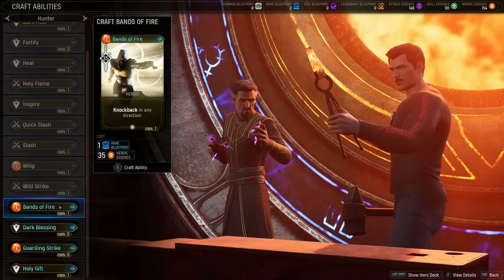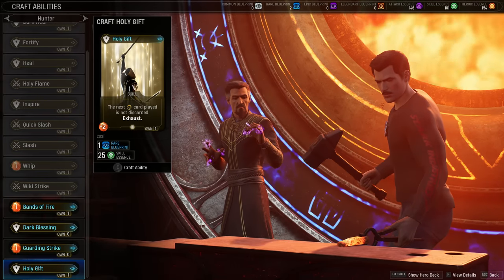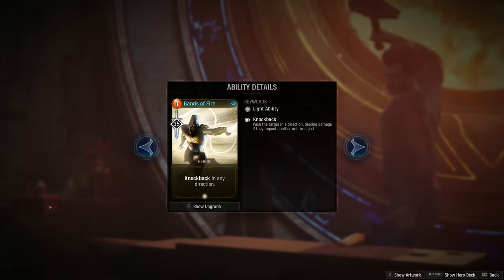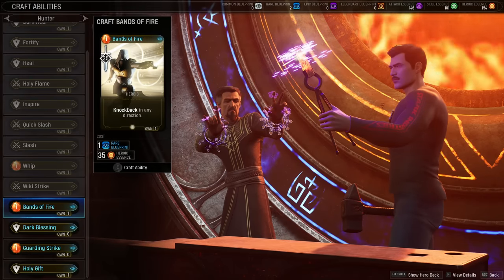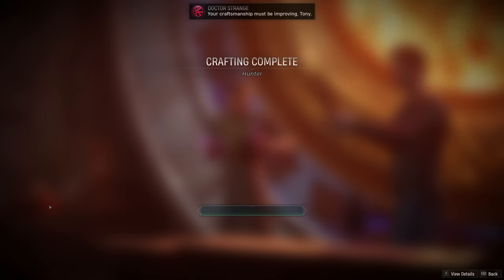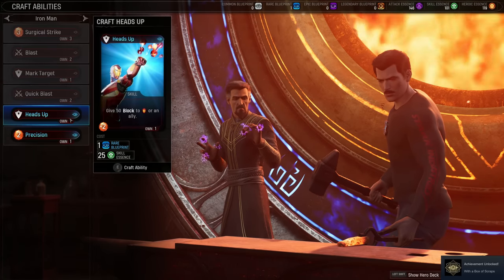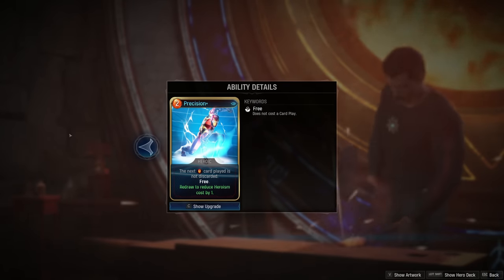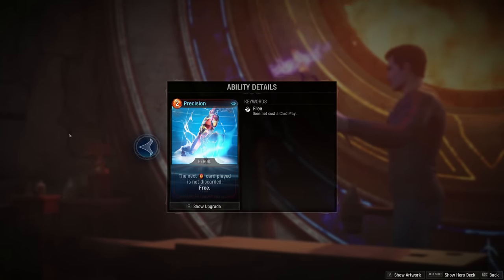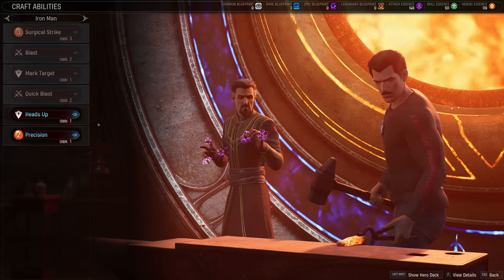This would take 35 heroic to upgrade. It is a Light Hunter card, though, so at some point that's going to go. But right now, 52 damage is a lot of damage. So I'm going to take that. Your craftsmanship must be improving, Tony. And then the upgrade here: reduce heroism by redrawing. The upgrade here also just grants plus two redraws. Very nice synergy.